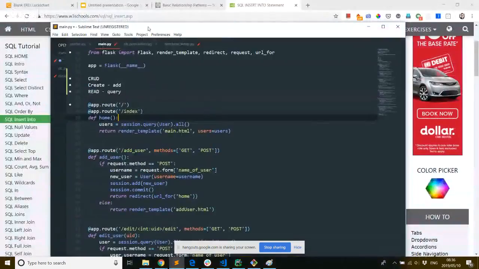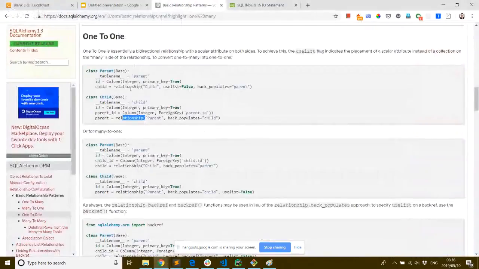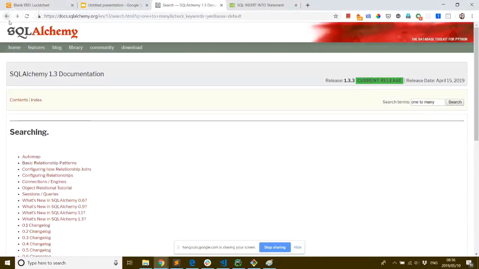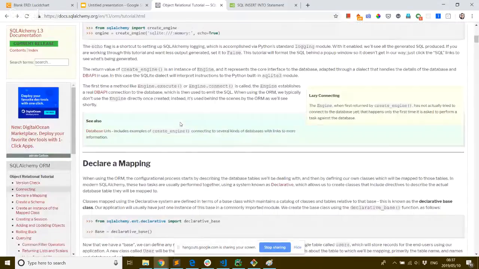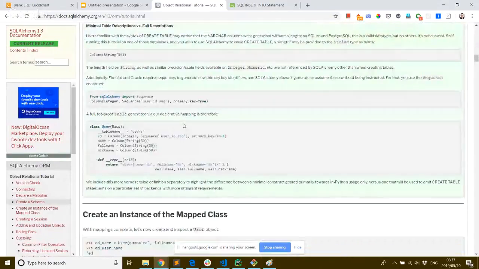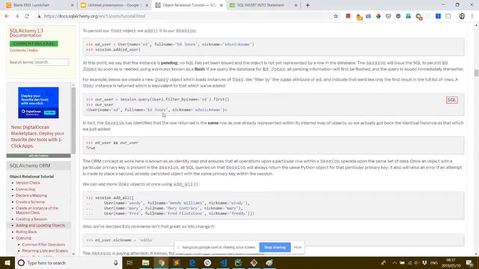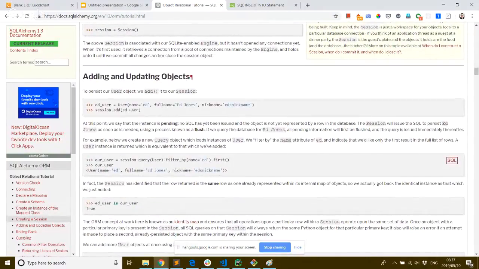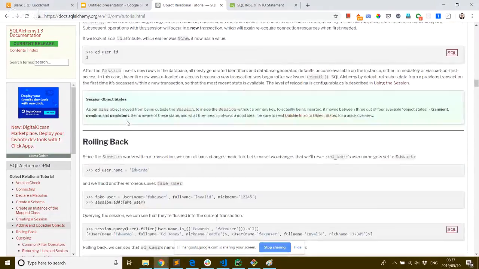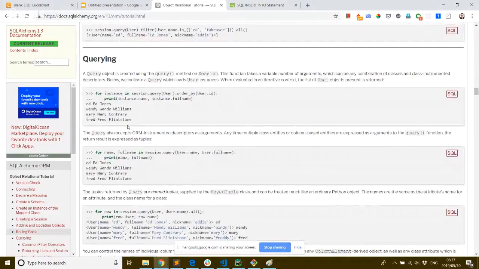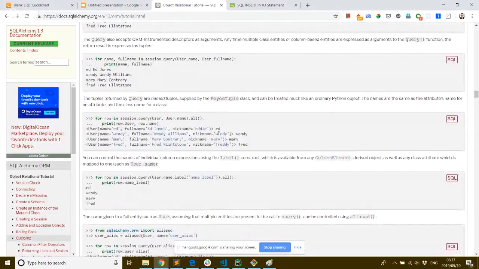So one other thing I should quickly go into is interacting with this. If you go back to the object relational tutorial, once you've done all the mapping, when you've created a session, which is what we've done, I'm sure you recognize this from the code I just showed you. So add we already did. I just want to show you query. Query is exactly like reading from the database, and there's obviously a whole bunch of different ways to query.